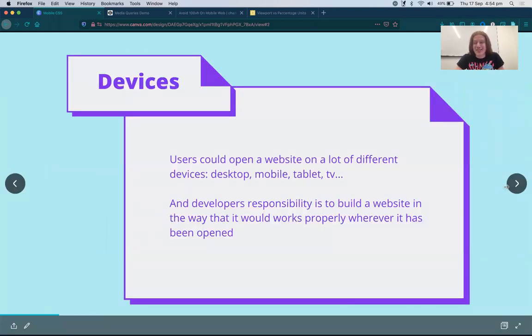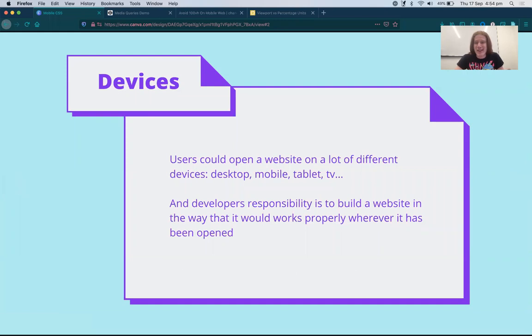What's the motivation for this? So obviously in 2020, people have lots of different types of ways to access the internet. They can use their phone, they can use a tablet, they can use a big laptop, a small laptop, a huge 4K ultra wide monitor, like an old monitor, like a TV. There's so many things that users can do to access the internet. And often your users of your website are going to be using multiple different devices. And just like you want to make an amazing website for your users, it can't be amazing if it doesn't respond to the type of device they're using.